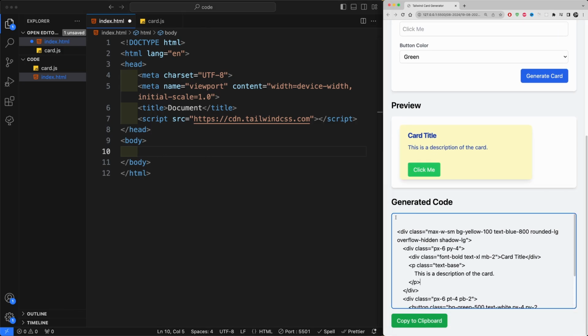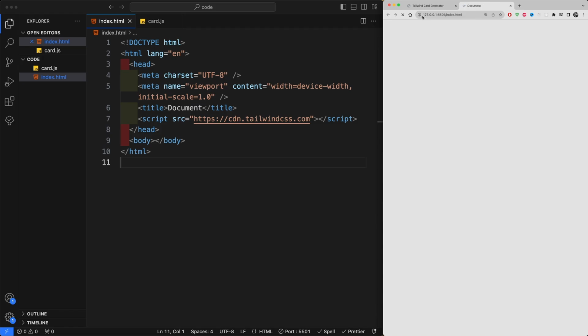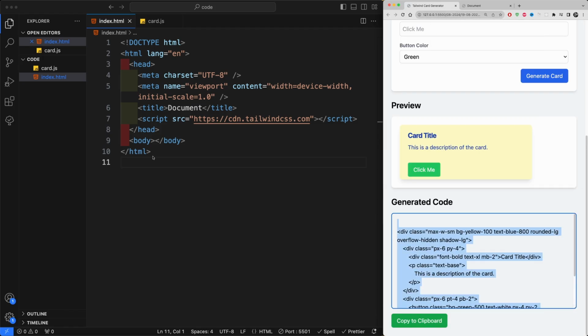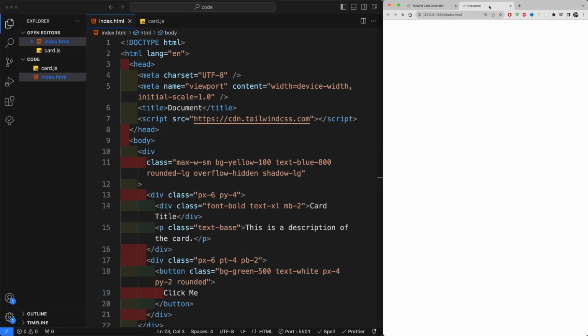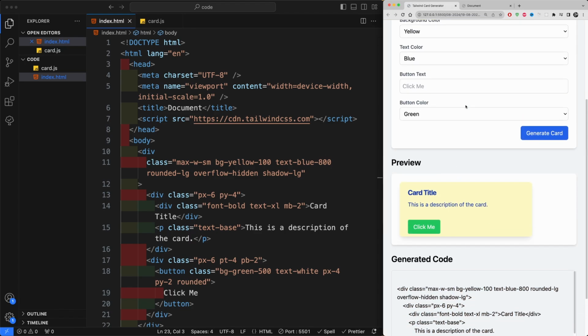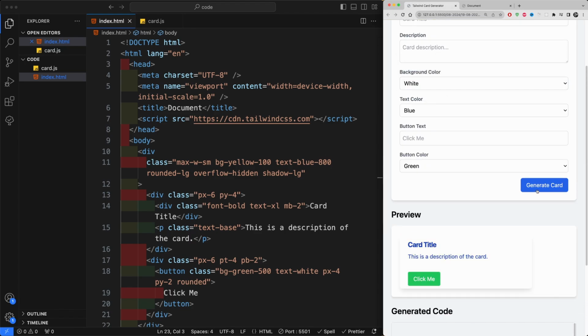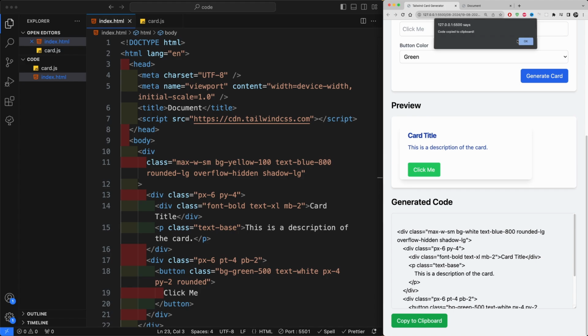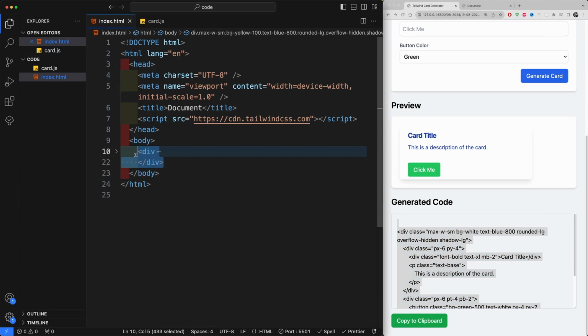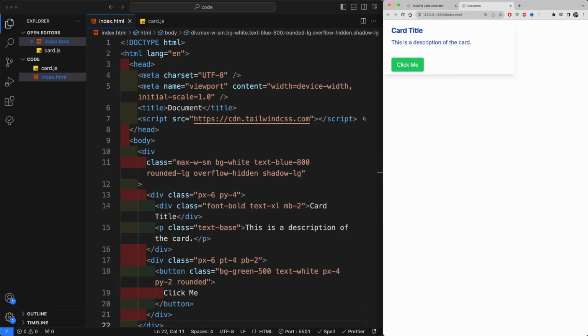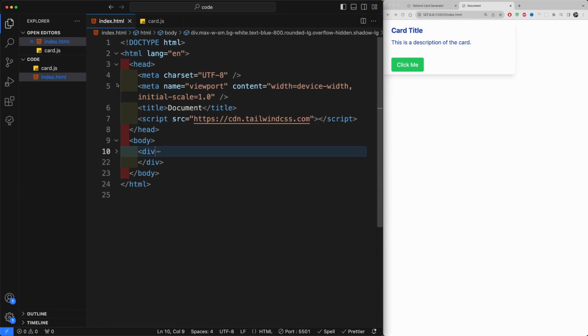Actually, let me just copy, open this up. It's going to be our new project. There should be a blank page. And now if I copy this code, paste it in here into the body, we should already get our card. There we go. I know what, let's change. It's so ugly. I have to go with, of course, a white color. Yep, copy the code, paste it in here, and we should get now a different card, there we go. Okay, so let's get started with the code itself.